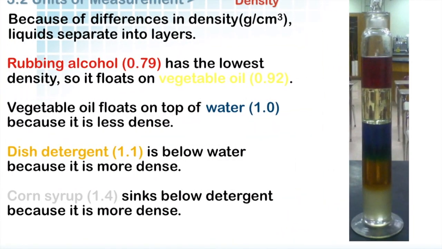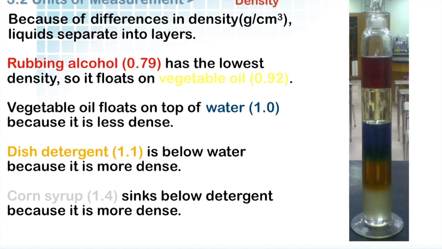Now, we're going to talk about density. Density is something that is very commonly covered in science classes. What I have here on the right-hand side is what we call a density column. I took normal things that you would find around the lab and placed them into this column. The thing on the bottom that looks very cloudy is corn syrup. Its density is 1.4 grams per cubic centimeter. That's the most dense liquid in this entire column, so that goes on the bottom.